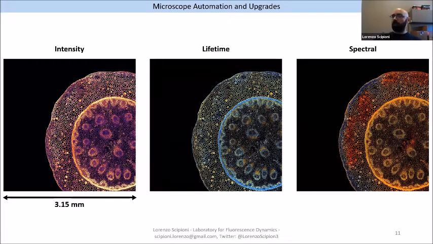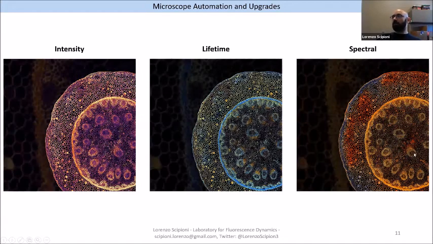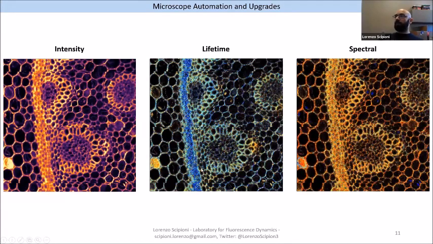Of course, this is just on the detection side. So if you have a microscope that can perform tiling and something like this, you can look at a very large field of view and have not only the normal intensity image, for instance, but also the details that come out from looking at the lifetime images and from looking at the spectra. So if you take a closer look, there are some structures that can be discriminated by lifetime, but some that have a very similar lifetime, like this one and this one, and have a very different spectral emission.